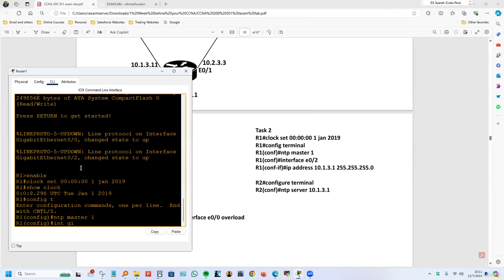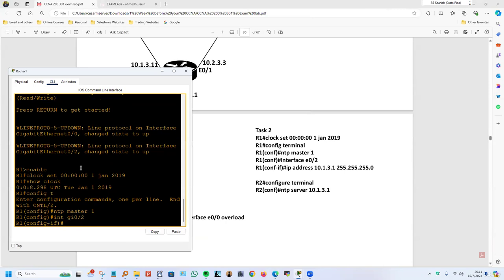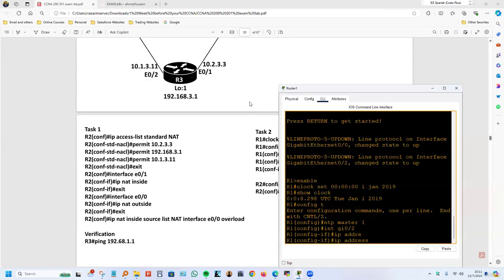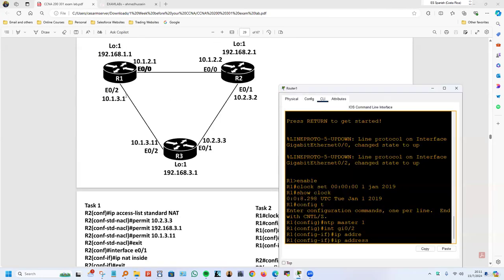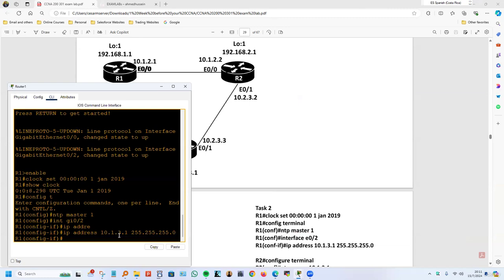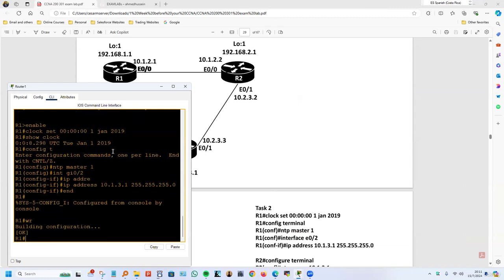Interface gigabit 0/2, ip address, and through the interface 0/2 of router 1, we are getting to the NTP server. So we need to add that specific IP address, 10.1.3.1/24. That will be the mask.